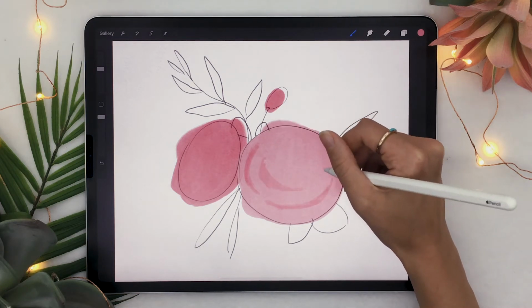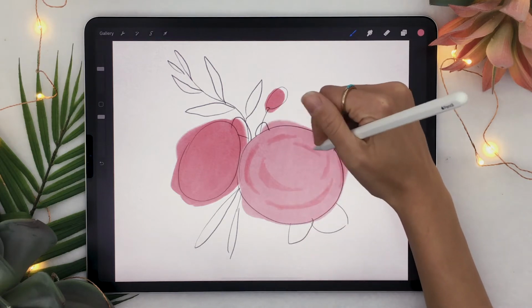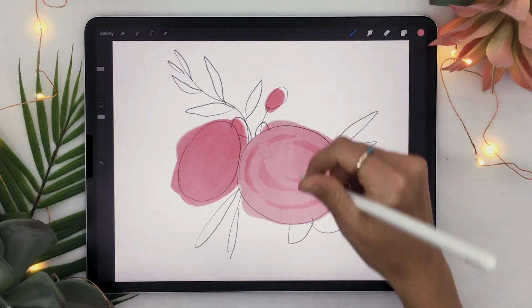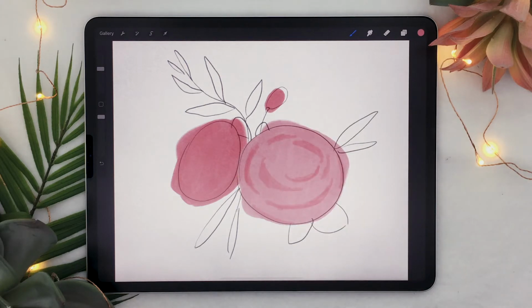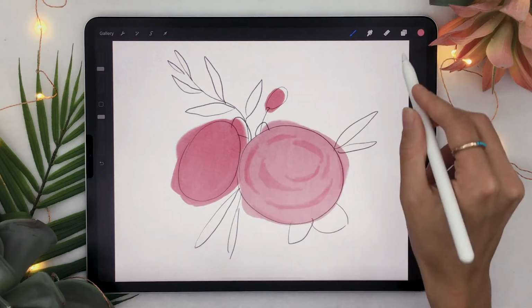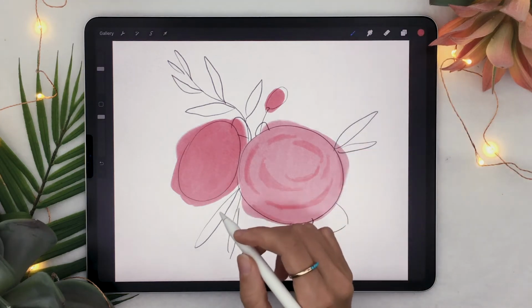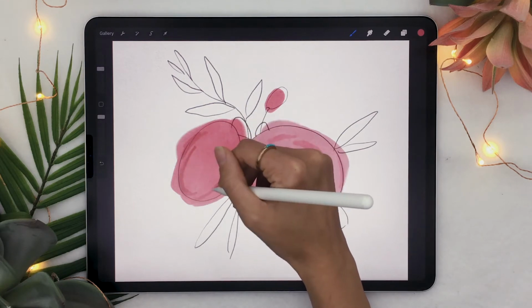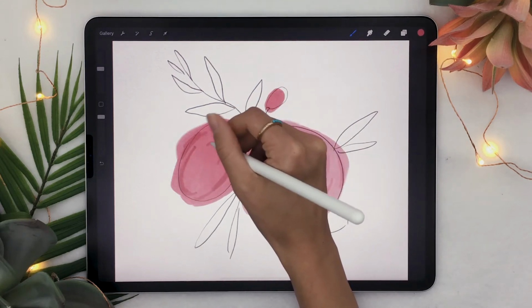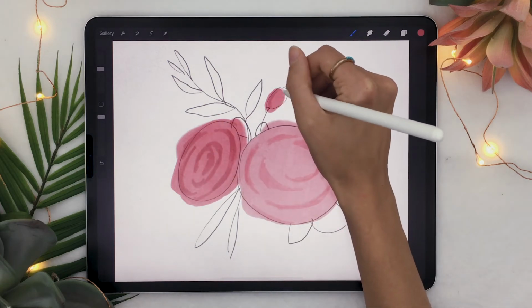So super simple, almost like in a broken spiral type of pattern. And that's it. We're going to do the same thing on the other flowers that we have with a slightly darker color this time. So again, you can repeat this step with however many flowers you have in your own arrangement.